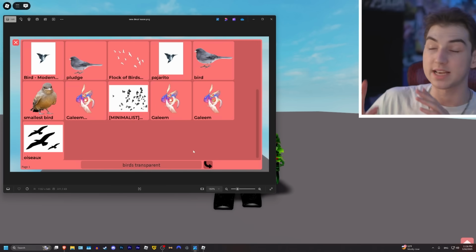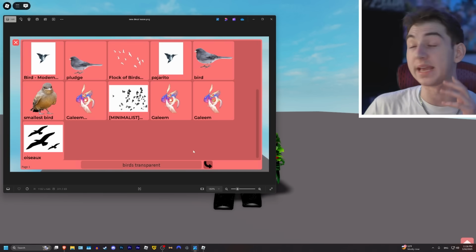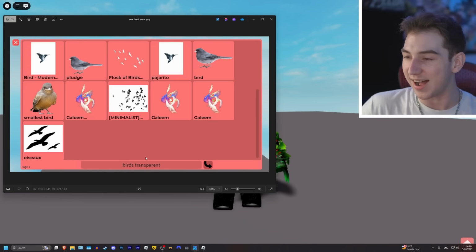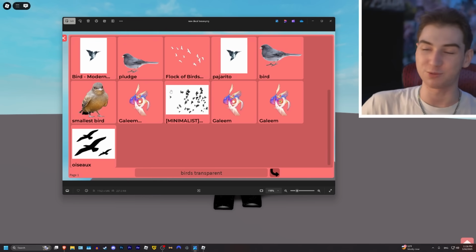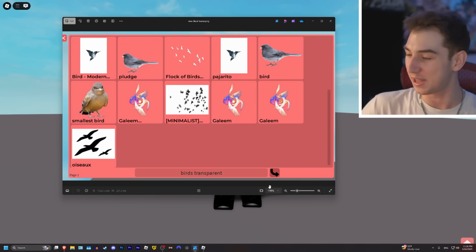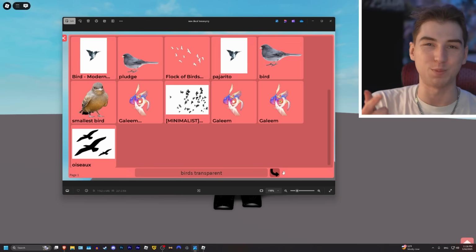So I don't know if this is gonna be a side menu or if it's gonna be a menu maybe inside of the decal block itself, but the idea is that you can search up, it'll show you a whole list of options for the image that you're searching for, and you could just simply click on it, and I think if you hit this arrow down here, it'll just put it in the decal block.